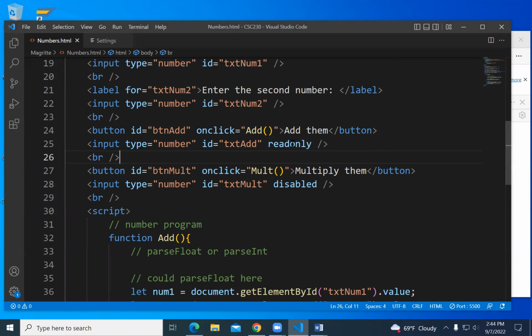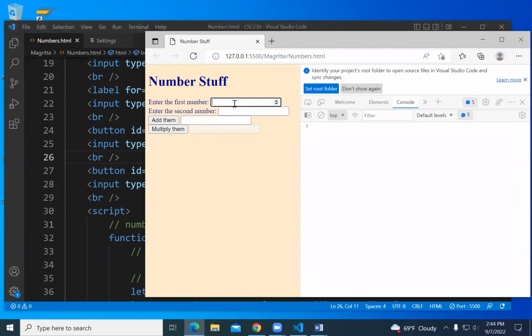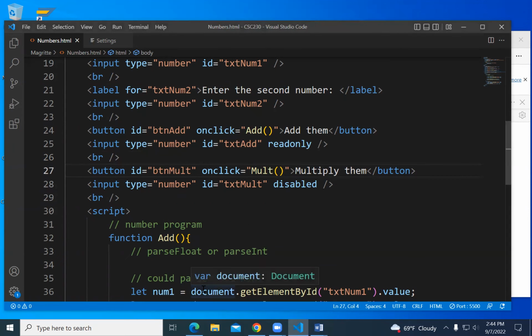I can't type in it because it's read only. Read only means you can't write to it. I can write to it in code. I can put stuff in there, I think. I didn't test that. Code can put stuff in there, but I can't type in there. I'm typing numbers, but I can't type numbers because it's read only.